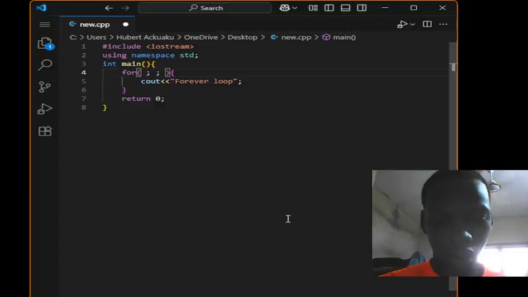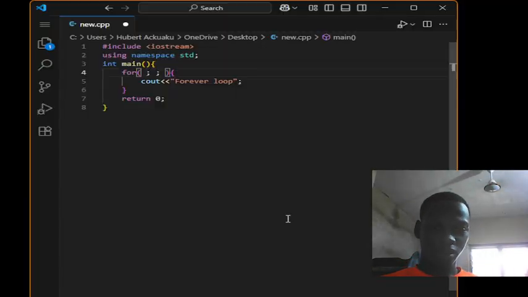So let's try something like, we want to print numbers from 0 to 20.